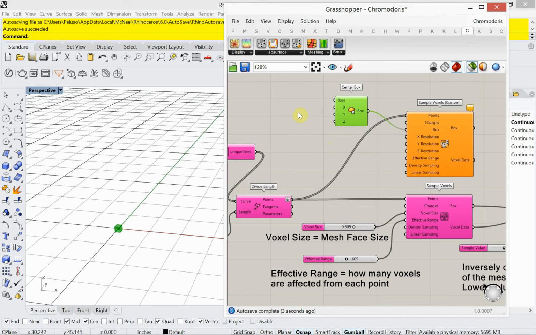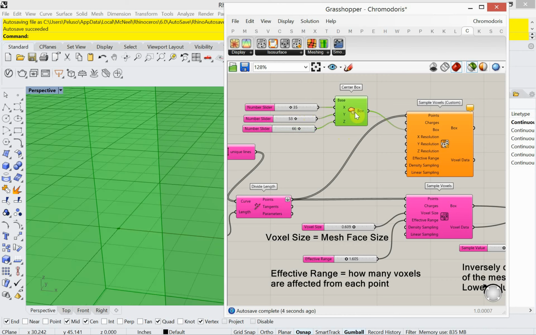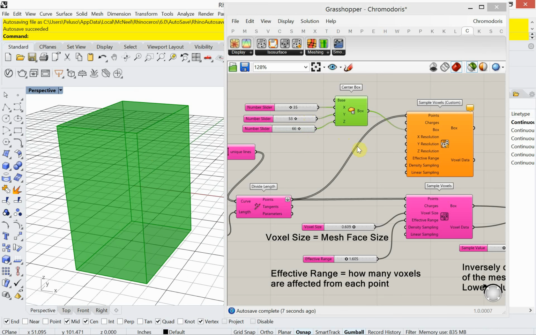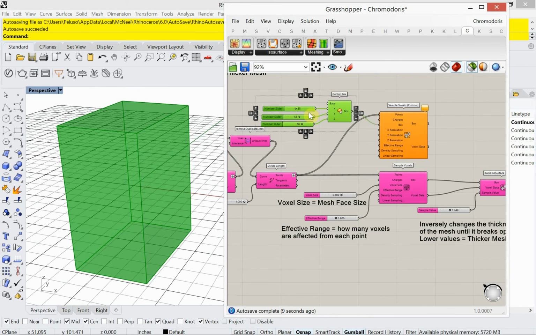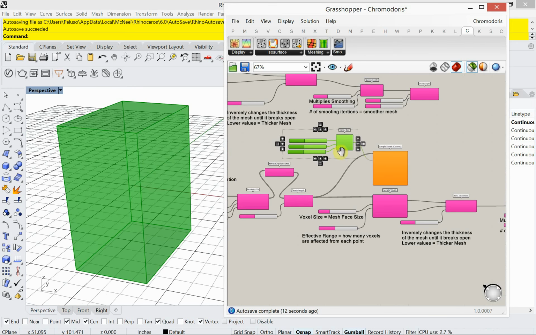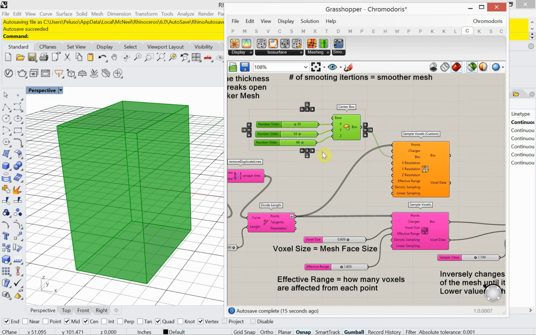Okay, size of it. I don't know what the size is going to be, but I want to have some large enough values in my number slider. Copy this. Copy that. Okay, so there's my box. Now I can define, it's getting a little messy. My apologies for that, but just the way it goes sometimes.